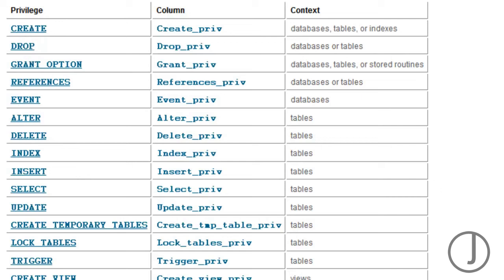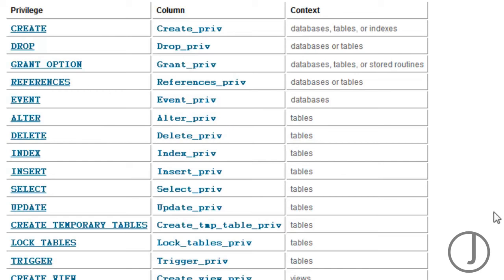You only need to give that user those certain privileges. One of the best things that you can do for security is to not give all privileges to every user, but instead look at what your script really needs as far as privileges, and then only give it those privileges.